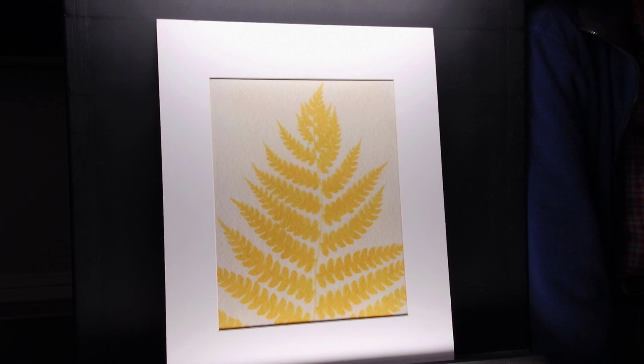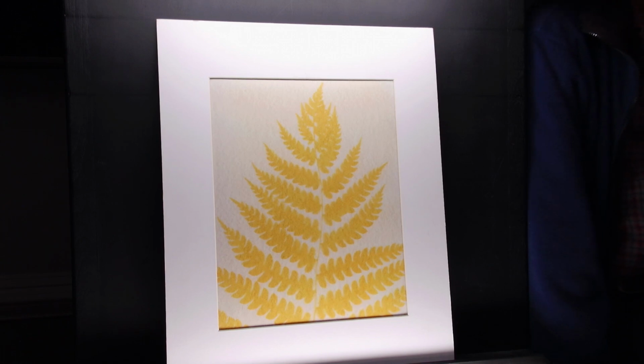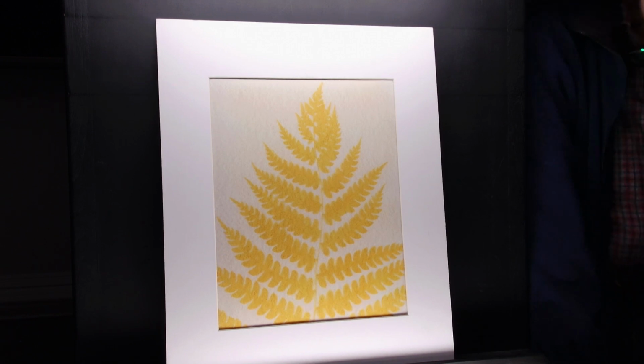Idea. Very well done. You can just barely see the stem of the leaf going up in the middle. We'll keep that in.